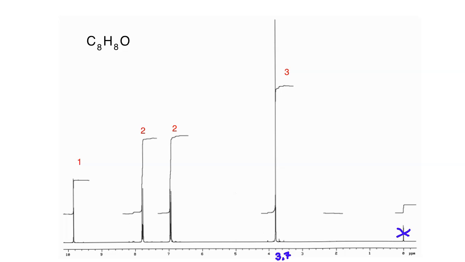Then we have one, I'm actually going to write it up here so you can see it a little bit better. We have one around 7, just shy of 7, maybe like 6.95 ppm, and another one here at about 7.8 ppm. And then here we have one that is around 9.9 ppm.